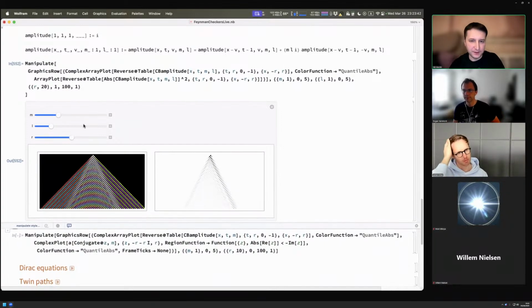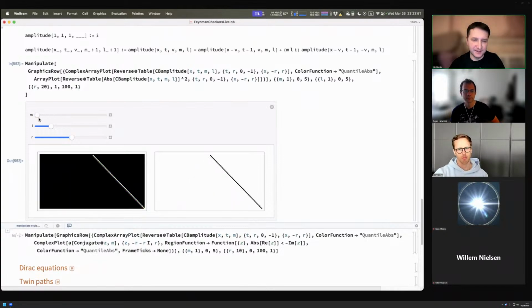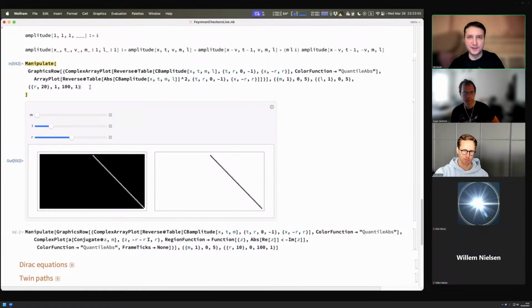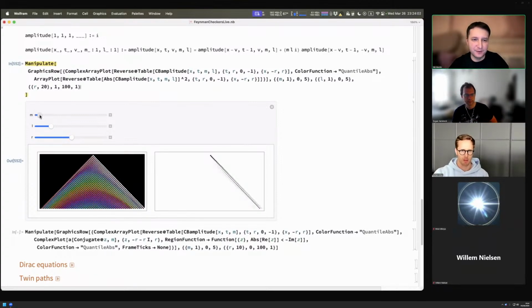So now I can see here on the left are all the amplitudes at all different positions, depending on mass. So if you have zero mass, it basically becomes a photon or something, a zero massless fermion. In this case, it's always true, right? As soon as you increase mass, it starts to interfere, and there's some small probability to actually go to the left a little bit, right? And I also see some waves waving.